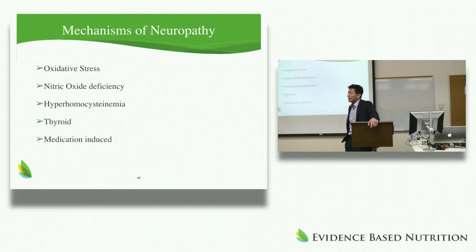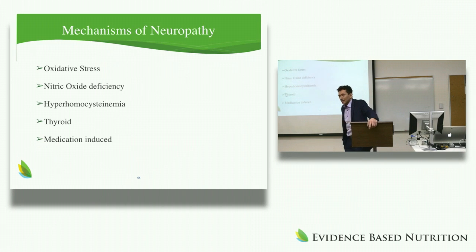Some of the mechanisms identified in the literature for neuropathy: oxidative stress. So again, Dr. Herkel touched on this. Free radical activity. Why do people have increased free radical activity? One, diet. A lot of the stuff that people eat: fried foods, high carbohydrate diets, low nutrient diets. Two, stress. Stress is a major cause of a lot of ailments. And guys, you have to consider the effects of stress. I'm going to talk about it a little bit more in a couple of minutes.